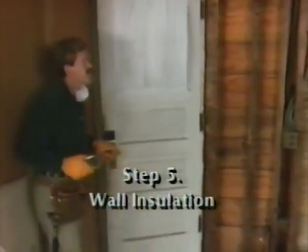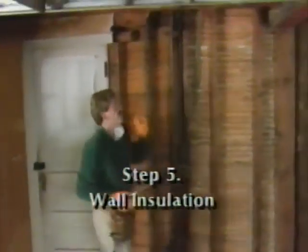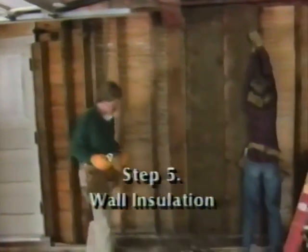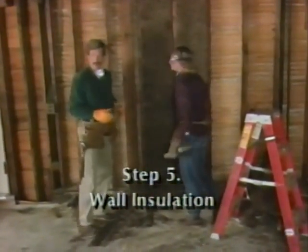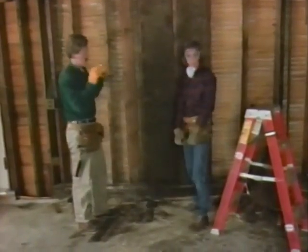This wall between the kitchen and this garage had some water damage from a leak in the garage roof. And water can cause some materials, like this old-fashioned hemp, to lose their insulation values and start to decay. So we thought this would be a good time to tear out the old drywall, rip off this old insulation, and re-insulate with fiberglass. Here, Joe, I'll help you with this. Alrighty.